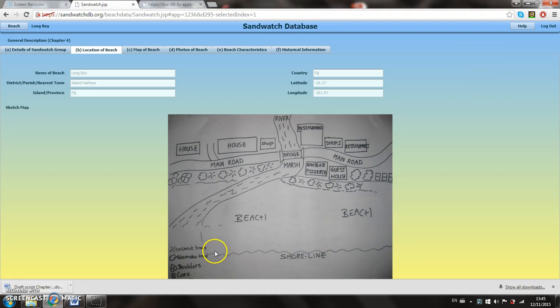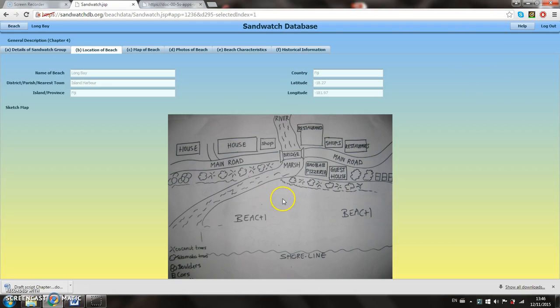You'll notice that it's just a rough map to show some of the main areas of interest on the beach, like the main road, the river that comes through the middle of their beach, where parking or guest houses or pizzerias or beach bars are. Perhaps if there's mangroves or wetlands or turtle nesting sites or anything of particular interest about your beach.